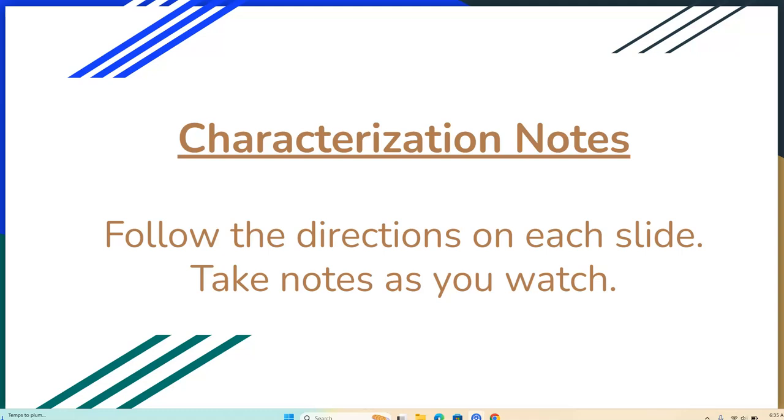Also, like I've already mentioned, you are going to be taking notes today. You are going to take notes over everything that you see that is highlighted in the color yellow, so make sure you're paying attention to that. And again, you are going to have some questions to answer, and you'll be able to refer back to your notes as you're answering those questions. So definitely in your best interest to make sure you are following along, paying attention, and getting these notes copied down into your language arts notebook.